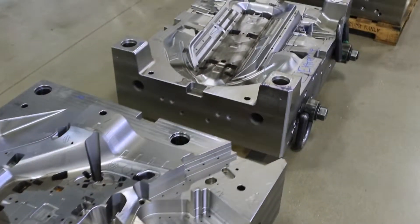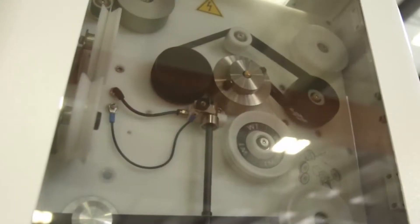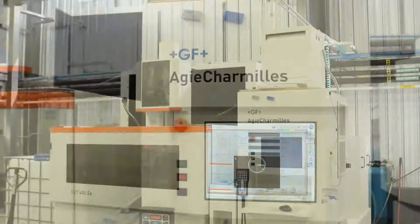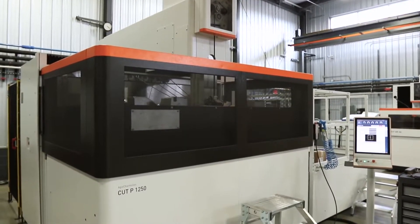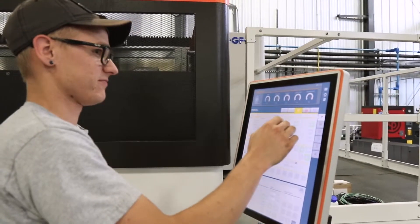Also for the bigger parts, we like to do larger capacity, and GF Solutions gives us those advantages. What makes us different than other shops is just not the capabilities of our machines but also our employees. While our guys are familiar and know how to use the GF Solutions 400 machine, the 1250 is very similar to the 400. They've actually been able to get up and running on it without someone coming here or going to class to learn some more training on it.